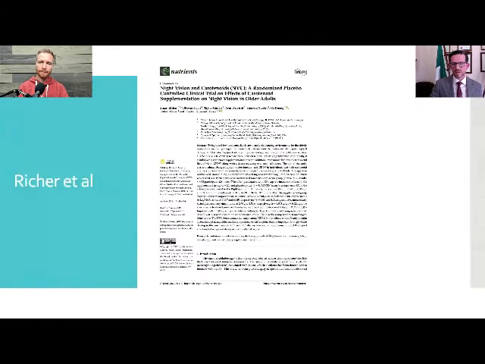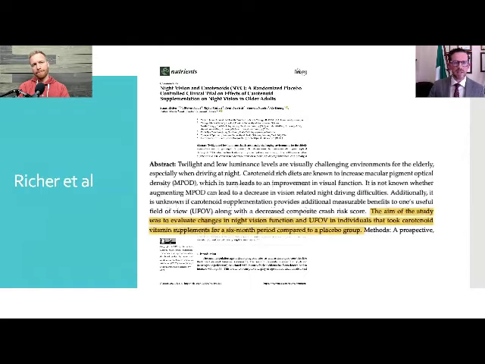Yeah, well, I actually do have a study, an example here that I think speaks to a lot of the issues that I was addressing. Here we can see a recently published paper in a peer-reviewed journal called Nutrients, by Pink and Davey. I had a keen interest in this because it was about macular pigment also. The aim of this experiment was to evaluate changes in night vision function in individuals that took a carotenoid supplement over a 6-month period compared to placebo.